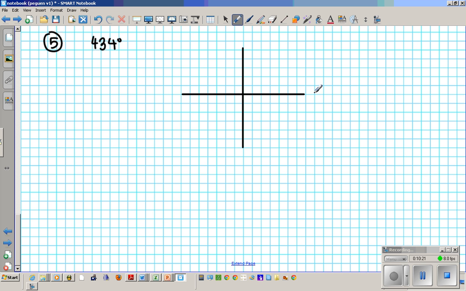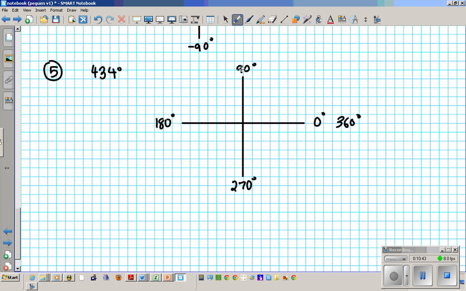Starting from 0. So this is positive, we're going to go up, right? So 0 up is 90. Keep on going or stop. Another 90 is 180. Keep on going. Too small. 270. That's 3 rights. Keep on going. 360. Oh, that's not even sufficient. Keep on going. You can wrap around again. 360. We're going to add another 90. What's 360 plus 90? 360 plus 90 is 450 degrees.